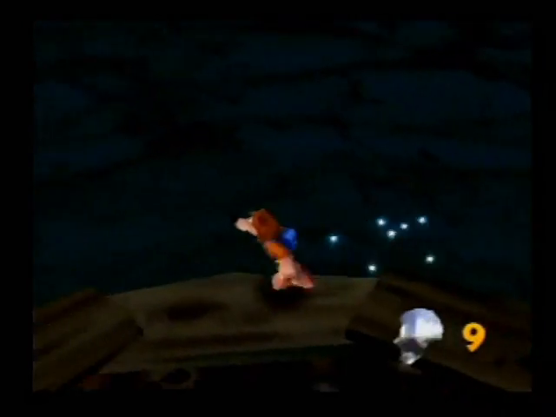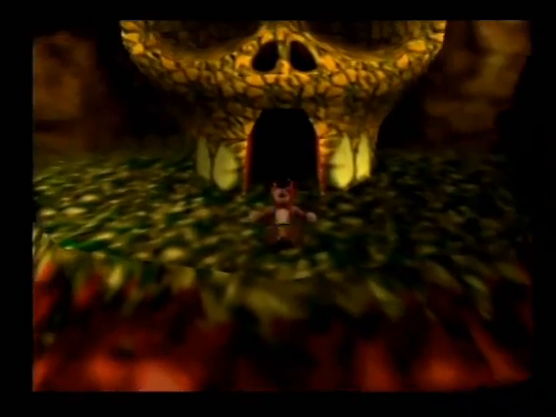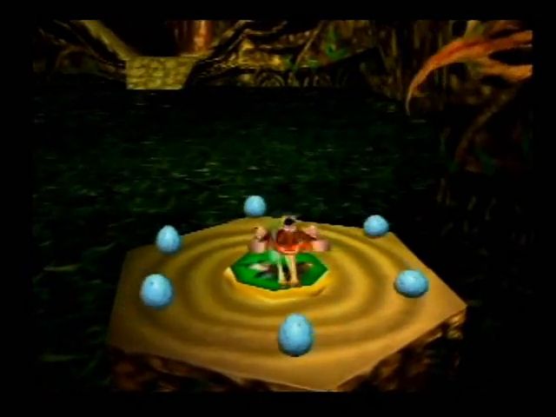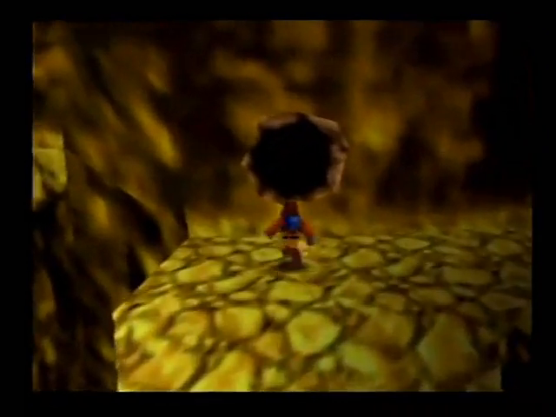But you still want to come into these areas during the other seasons, because I believe there are musical notes in the fall Mumbo hut. And there's definitely a Jinjo on top of Mumbo's hut in the winter. So, you know, it's still good to come to this area, because you never know what kind of surprises you'll find.